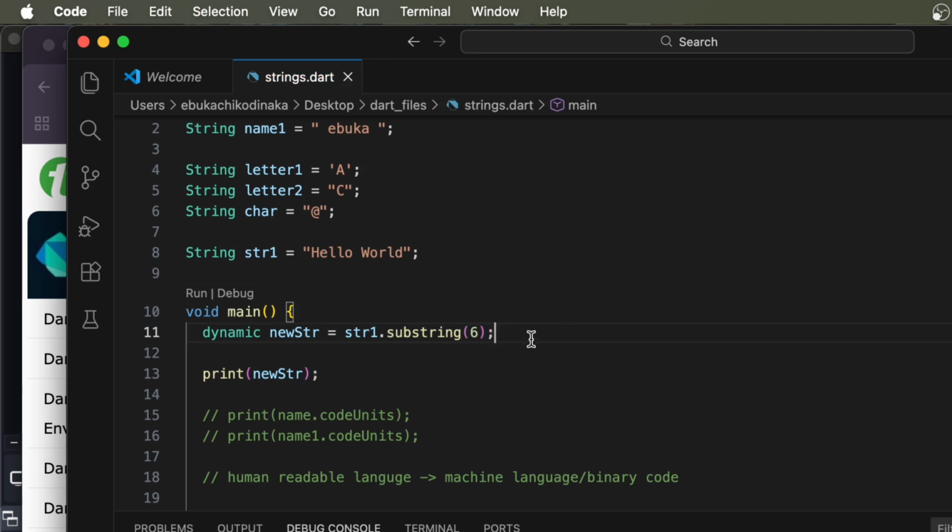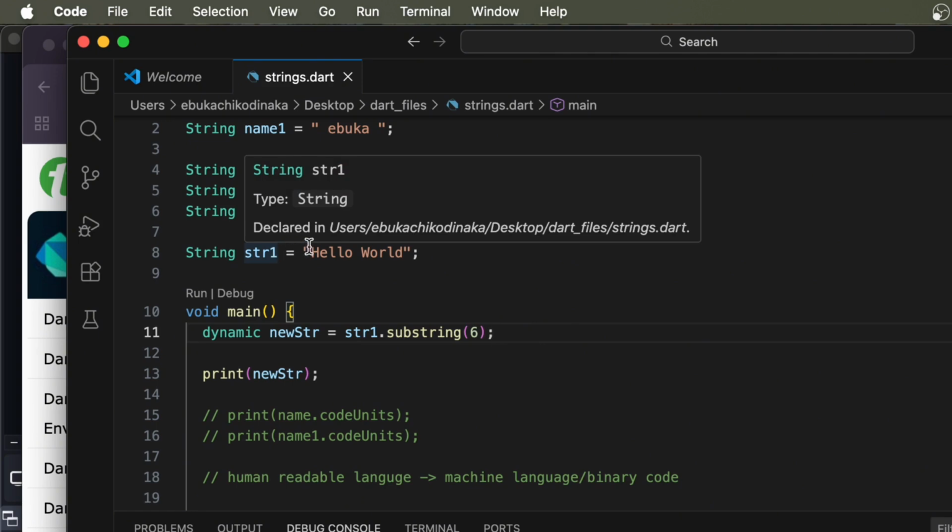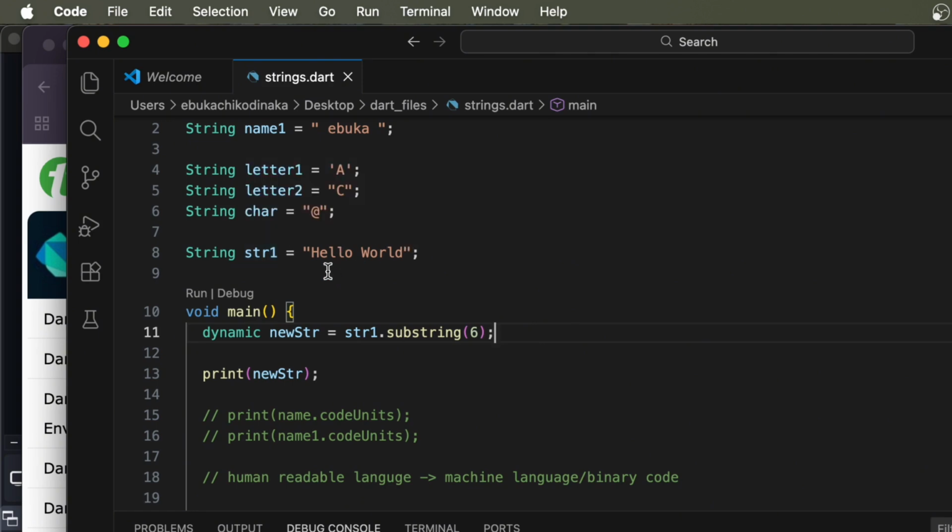I don't know if I've already mentioned that in programming our indices begin at 0. What do I mean by indices? Indices refers to the position of our items or characters. For instance, in this string we have 11 characters.